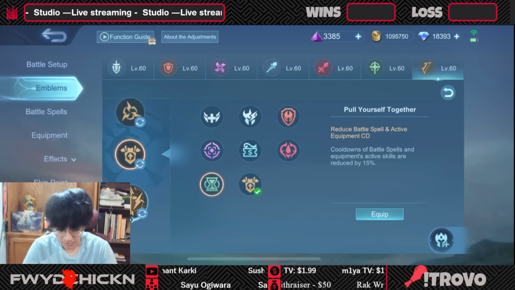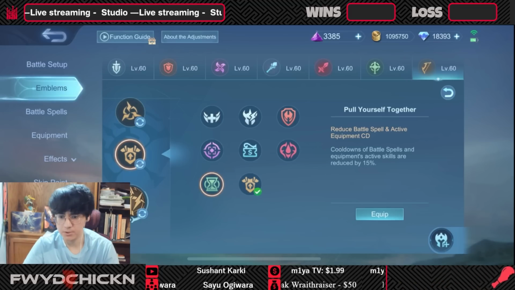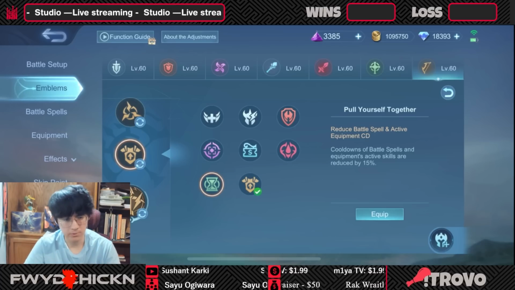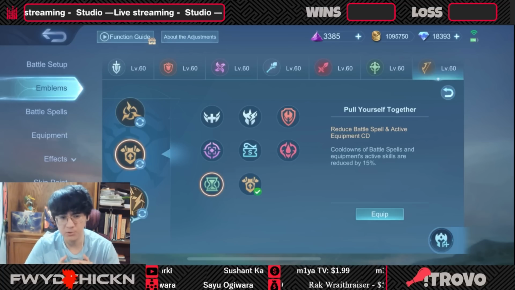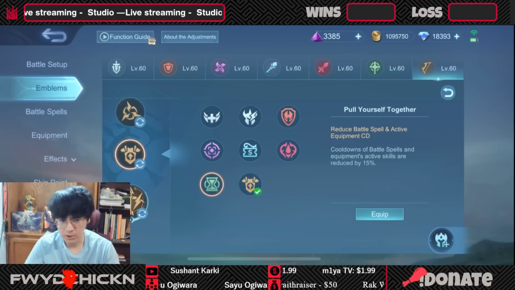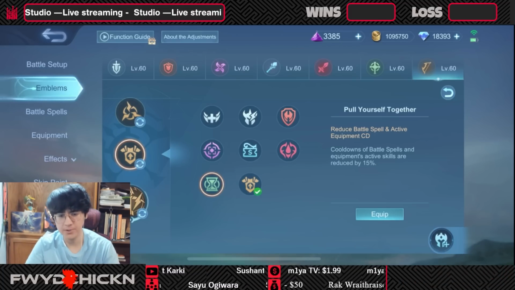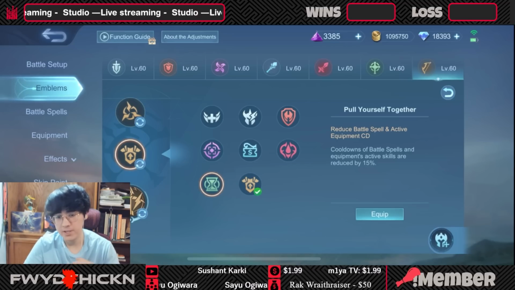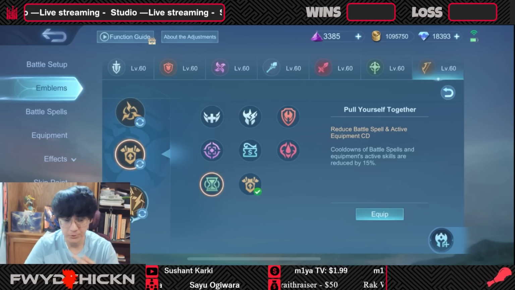Nothing really new there. Pull Yourself Together is actually heavily underrated, or maybe people think it's good and I thought it was underrated. But combining this with almost any hero goes well. I would say specifically heroes that are extremely reliant on their spells for their kit to work are the best to use this emblem. Examples for that would be Yu Zhong with his Petrify combo engage, Freya with her Inspire combo engage for big burst, Kadita with her Petrify combo engage, or tank set heroes like Khufra flicker combo ult, Minotaur flicker combo ult, Lolita flicker combo ult.